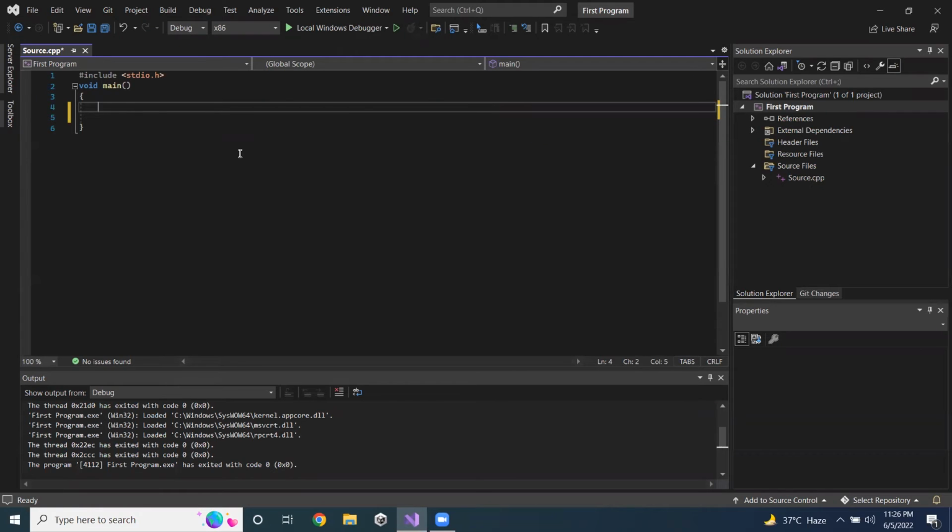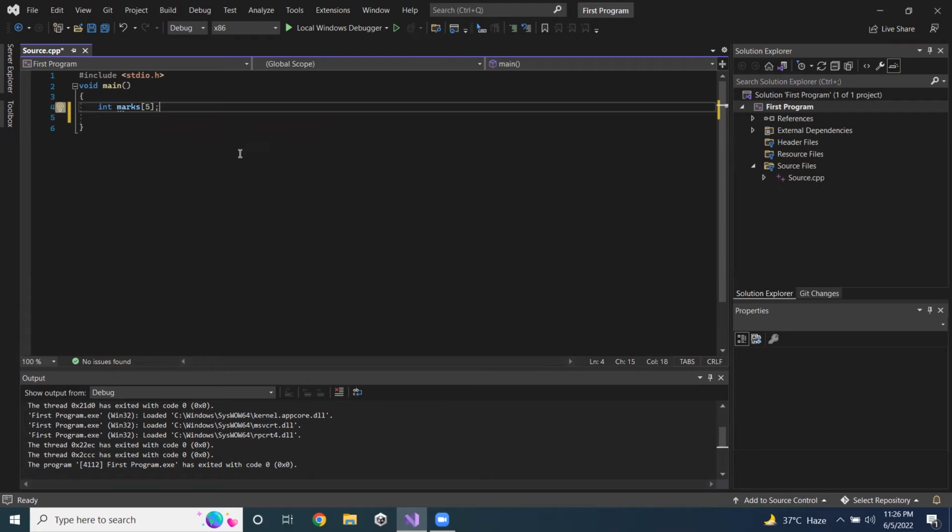So let's suppose we have to create an array and we want to assign values to the array. For that, we will first specify the data type, and I am going to create an integer array and name it marks. Okay. And then I am going to assign it the size. Let's suppose I'm going to assign it 5.